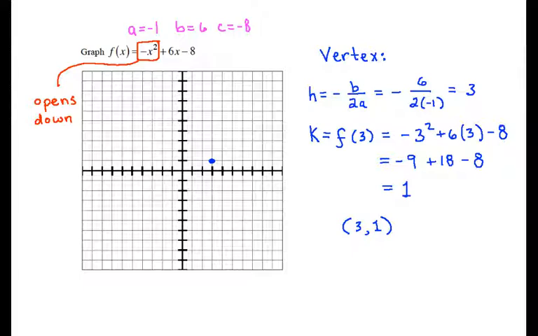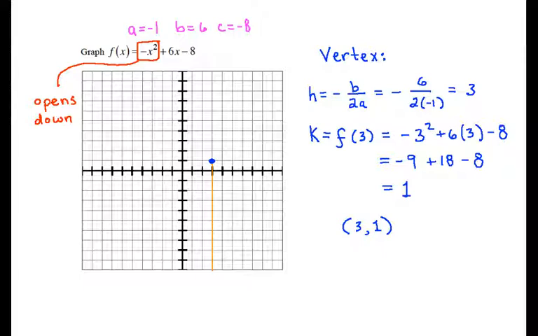So at this point, what I'm going to do is draw in that symmetry line just so that I'll be able to use it when I get to that stage. But I'm only going to draw it in going down because I know that the whole parabola is going to be below the vertex, right? It won't ever go above the vertex.